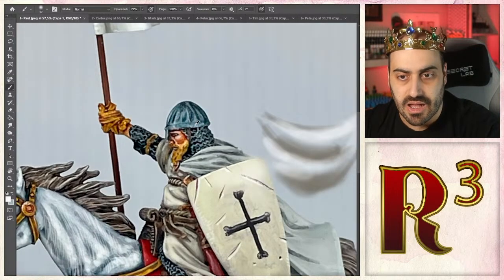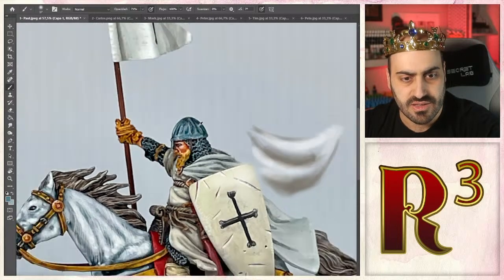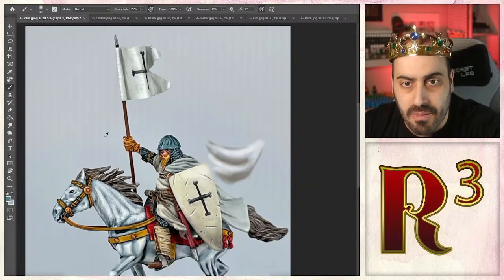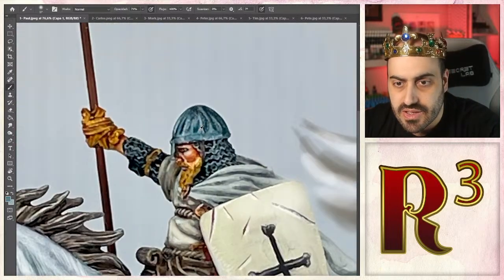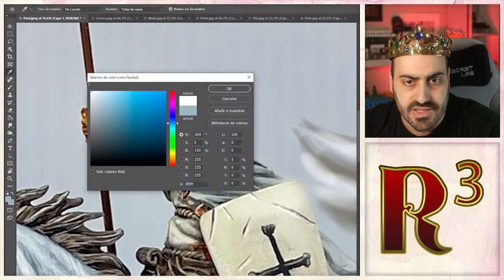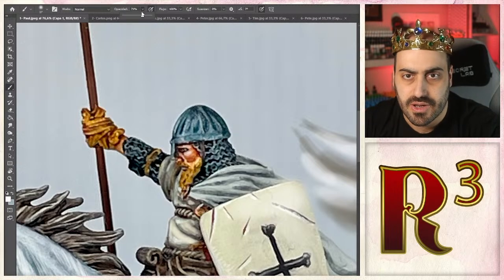And the only extra thing I would change, I think, is it's hard to tell if this is NMM or if it's metallic paint. I think it's metallic paint. I would want a little bit more highlights on the helmet, with a brighter silver.